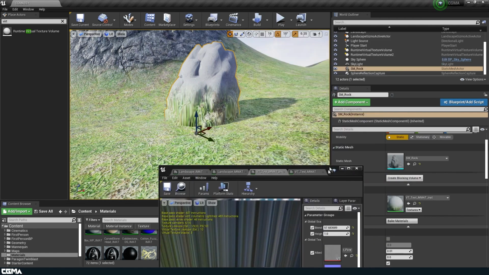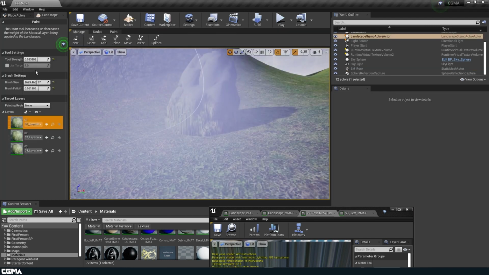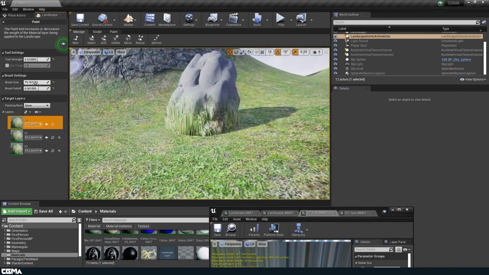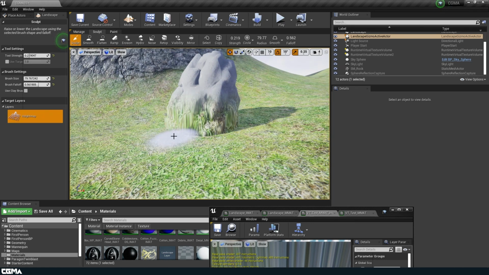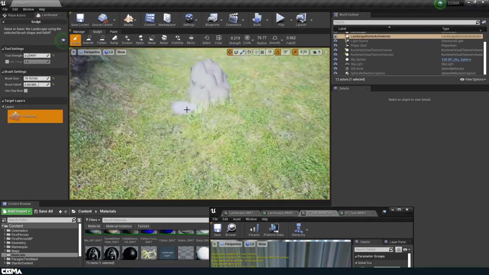And then what you can do is you can go back to your landscape. And then let's make our brush a little smaller. And let's change our strength just a little bit. And then let's sculpt. Like I said, all you've got to do is just add a little bit of softness.